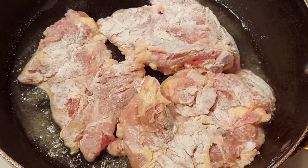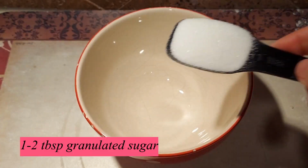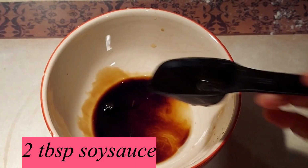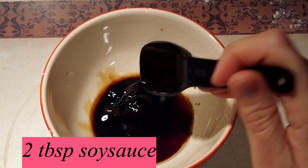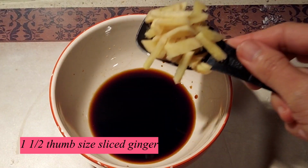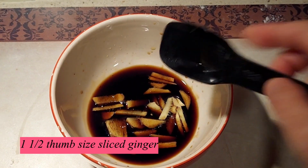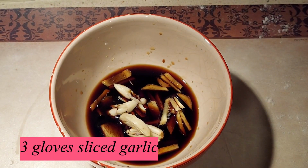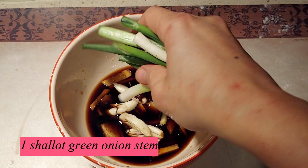While waiting for the chicken, let's make the teriyaki sauce with granulated sugar, apple cider vinegar, white wine, soy sauce, sliced ginger, and chopped garlic, and a green onion, of course. Let's stir it up.